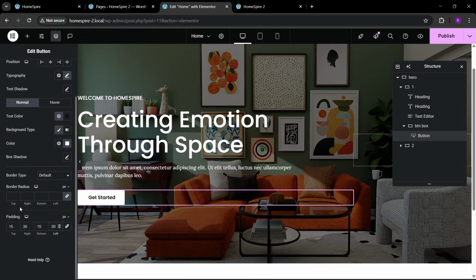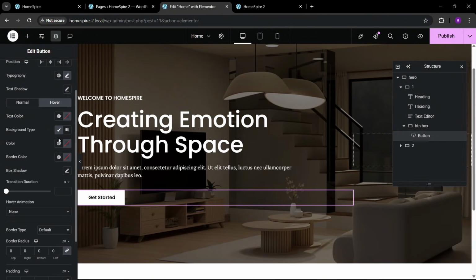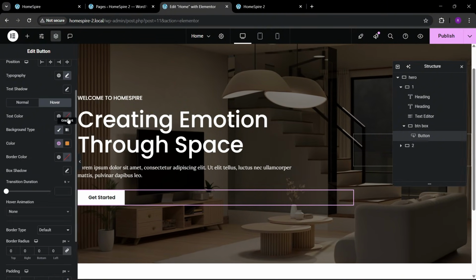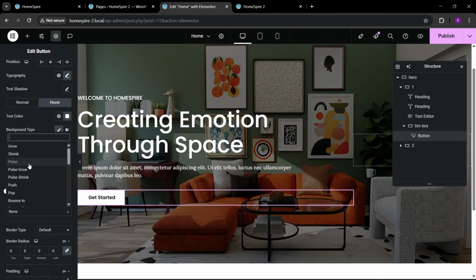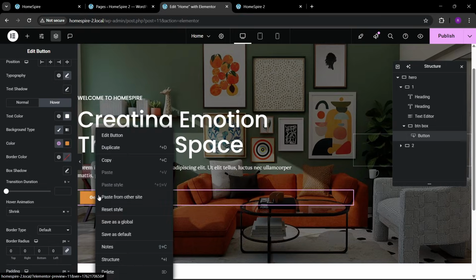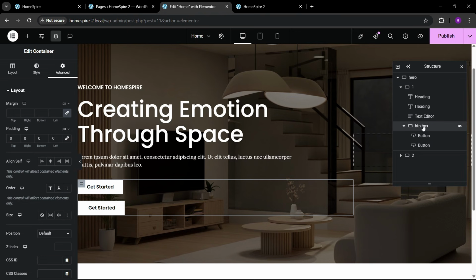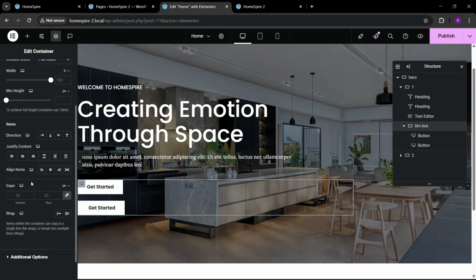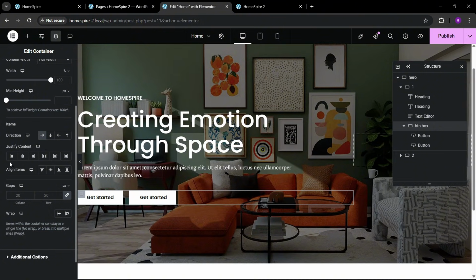Okay, so here we have the border radius. We don't want the border radius. Also on hover we want to put some animations, so let's put some simple animations. I prefer simple animation which makes the website fast. Shrink animation. Okay, let's duplicate this. So you can see this goes below. Now here complexity starts. If you know the CSS flexbox, you will understand how to use this. The direction will be row, and everything is set.